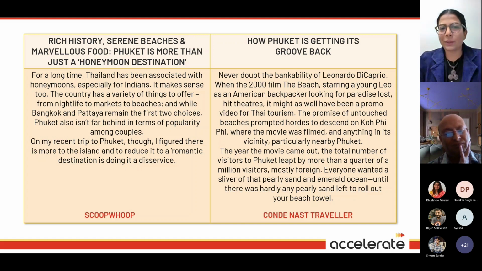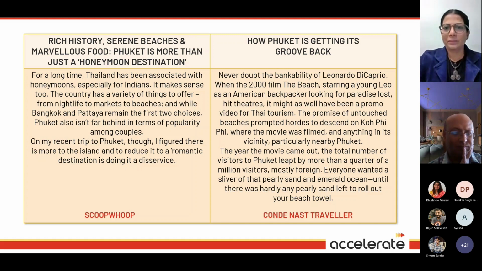Now, I want you to, by yourselves, go through these two different articles and tell me, what are the two different types of readers the articles are talking to? Again, I request you to put in your answers in the chat box. Okay, Muskan is really fast. She says, first one is for solo travelers or friends, second, tourism and researchers. Interesting. Anybody else? Can point out the difference in who these two articles are talking to.